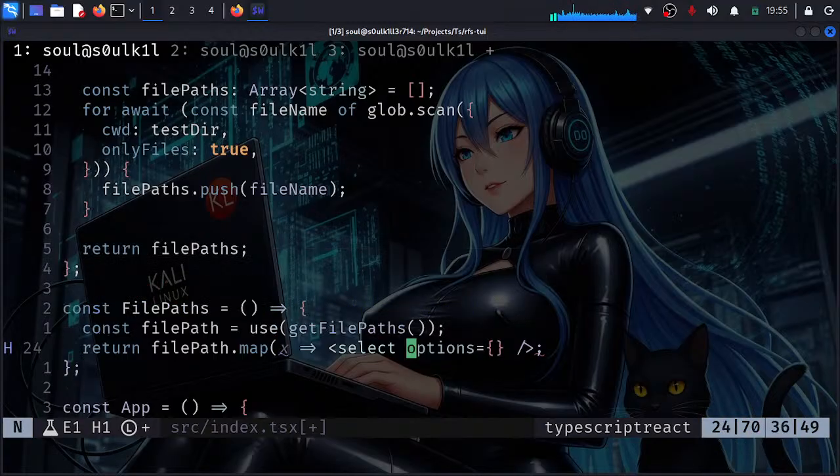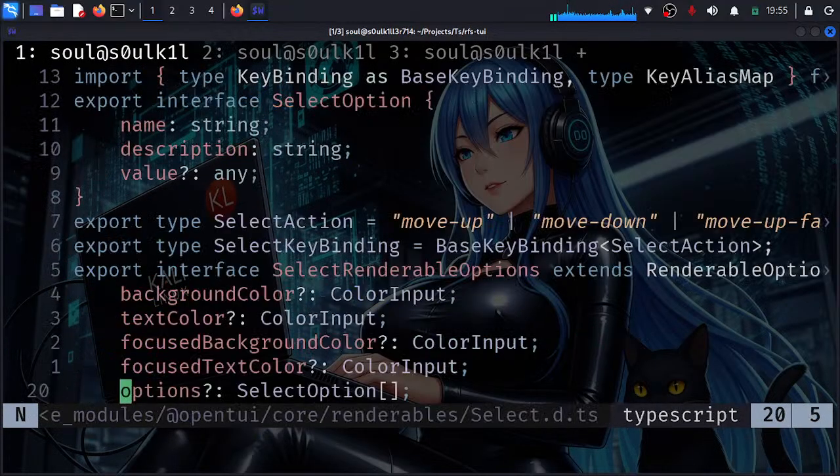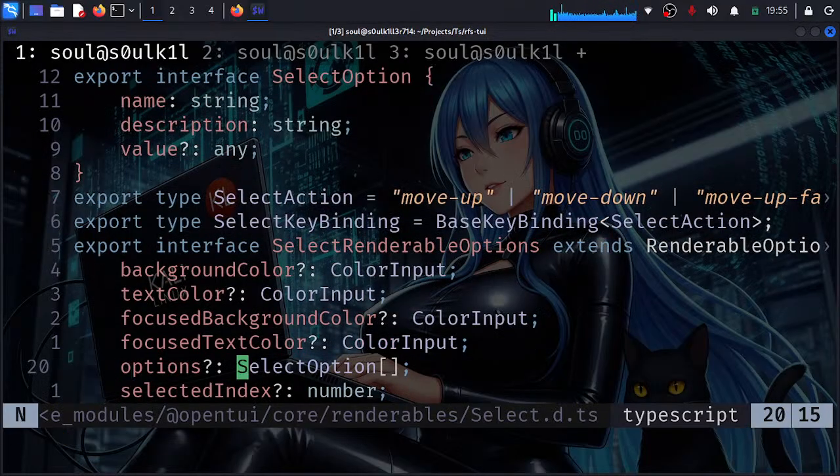So what is the shape of options? Select option is name, description and value.